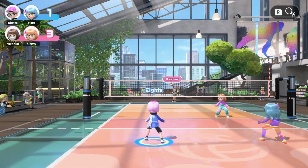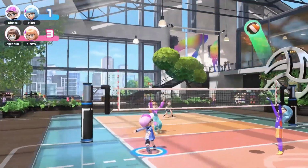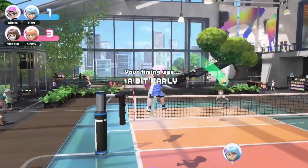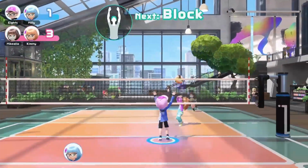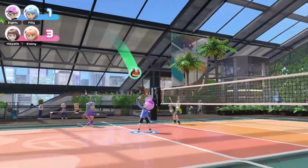Another way to throw off the opposing team is to use a light hit. When you go up for a spike, instead of swinging the Joy-Con quickly to spike the ball, swing it slower and tap the ball. These light hits can often be unexpected and throw off the opposing bumper's timing.